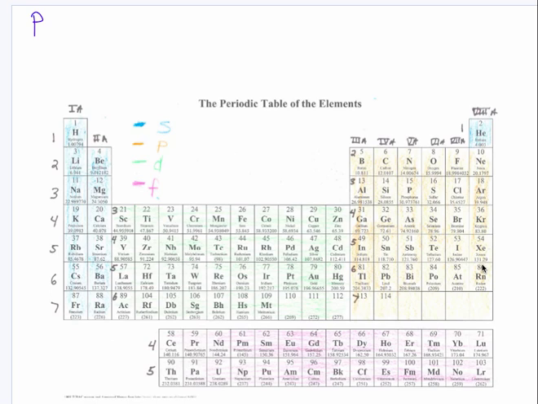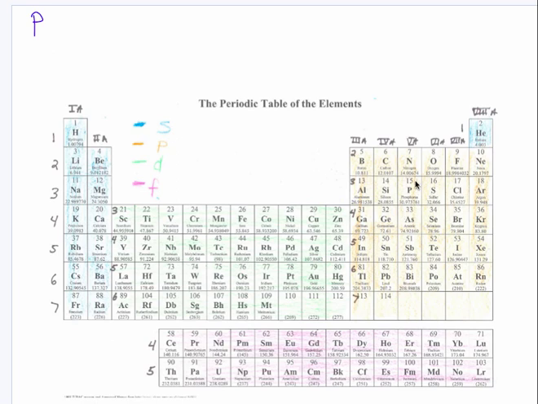Okay, this video is about how to write an electron configuration using the periodic table. As you can see, I color-coded the periodic table into 4 different blocks: the S block, the P block, the D block, and the F block. Now, when you get down further in the periodic table in certain groups, like the chromium group and the copper group, there are exceptions. But don't worry about the exceptions for right now. Just learn how to use the periodic table to write an electron configuration.